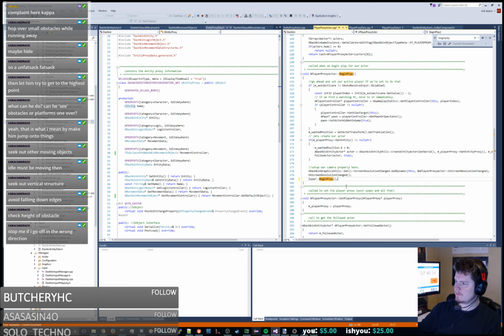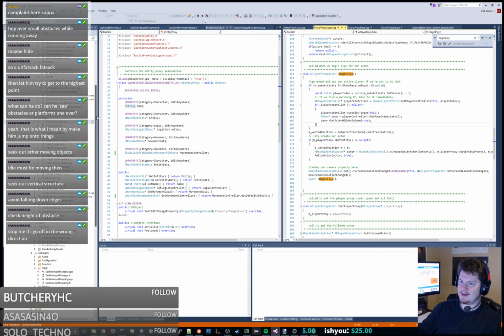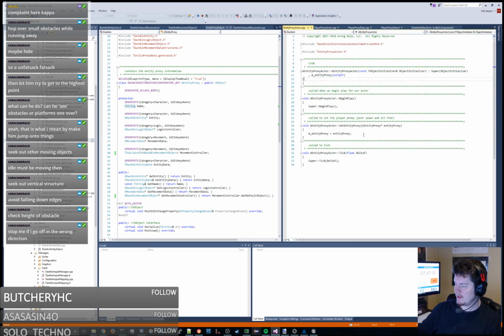So in order to get these guys running around, we're going to have to upgrade the entity proxy so that it can actually do stuff. We need to upgrade the entity proxy actor so that it's actually implemented properly. So we'll have to go ahead and do that.